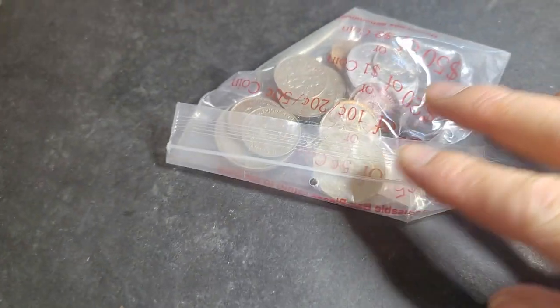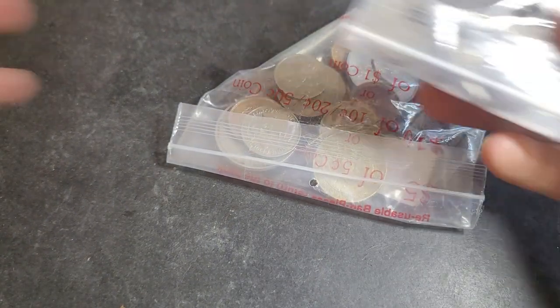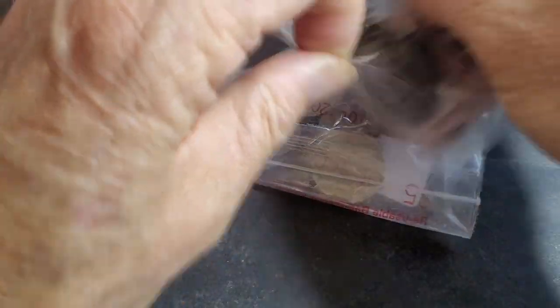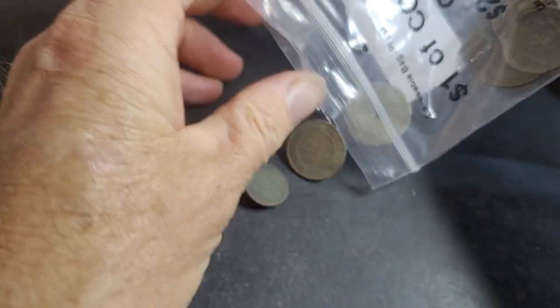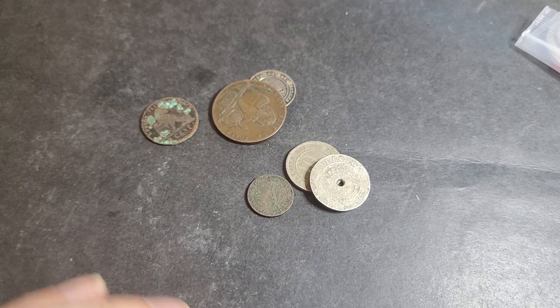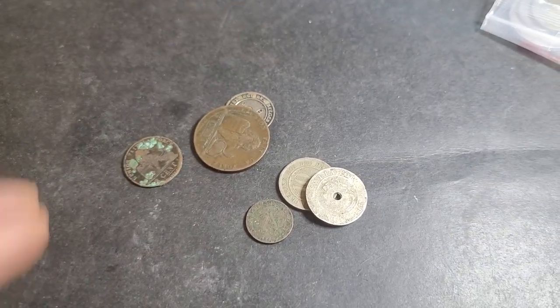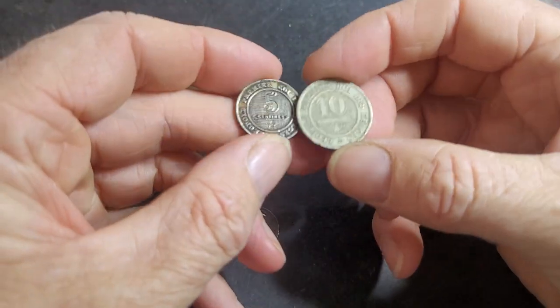Okay, so this is packed okay. I think these are all loose, which would indicate that these have probably been somewhat damaged in the postage being posted, but yeah, they're all really well circulated coins. So if you're gonna post something like that, probably put it in a box or whatever, but that postage is cheap, it's only like $6.